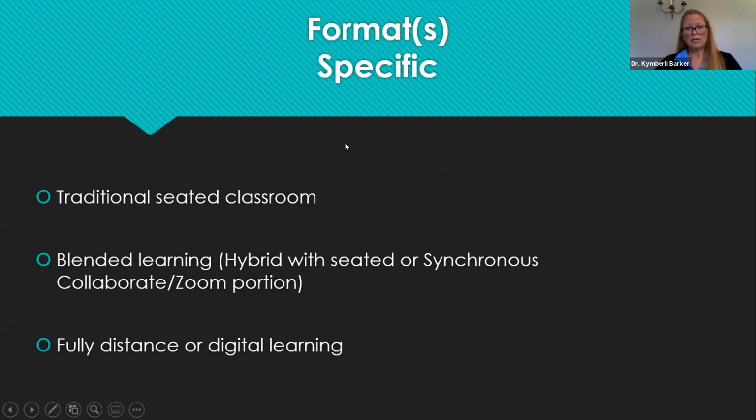So when we're thinking about classroom structure, there are typically three basic formats: the seated classroom, the blended learning, whether it's hybrid with a seated portion or a synchronous collaborate time like I'm doing right now online, or fully distance or digital learning. Now, obviously, some of these are going to lend themselves better to teaching in a flipped classroom format than others.